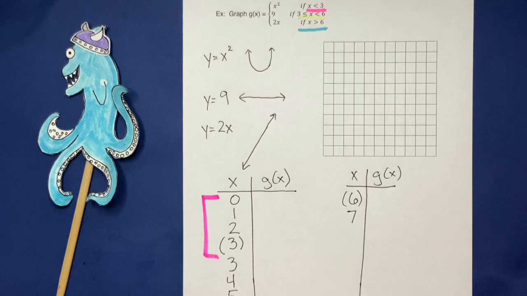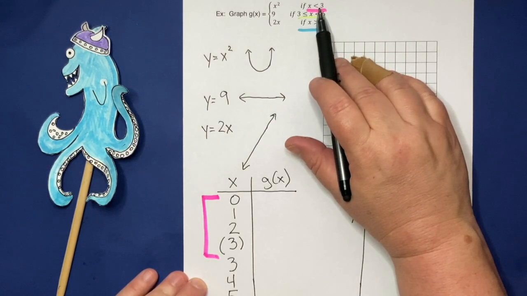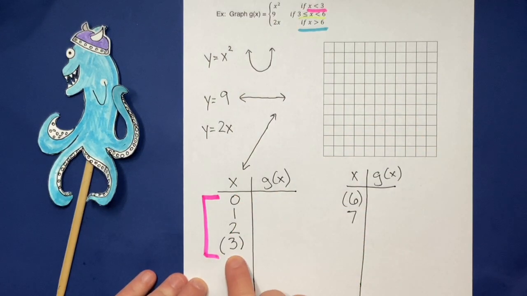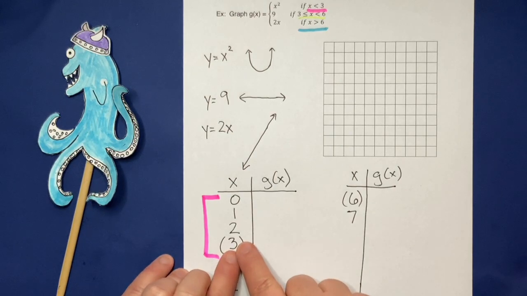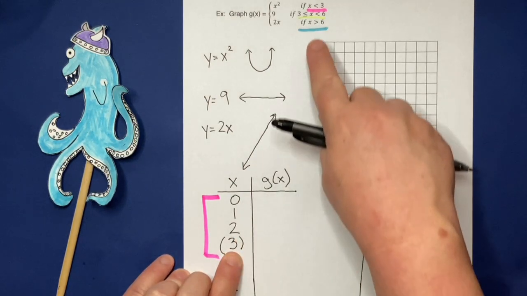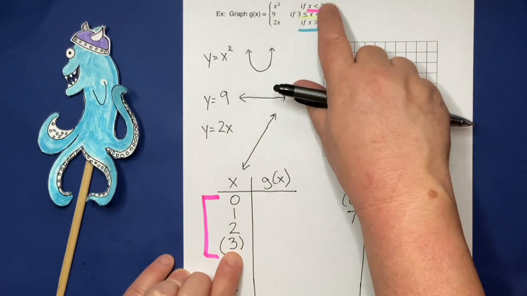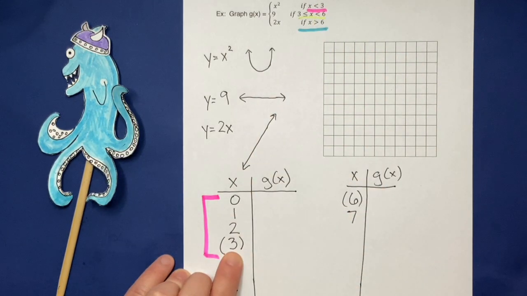Now, you're going to notice this says strictly less than 3, and yet I'm including a 3 in the pink world. And remember, when we did piecewise defined functions before, there is no number right next to 3. So what I'm going to do is say, let's pretend 3 was actually included in this set. Where would it be?